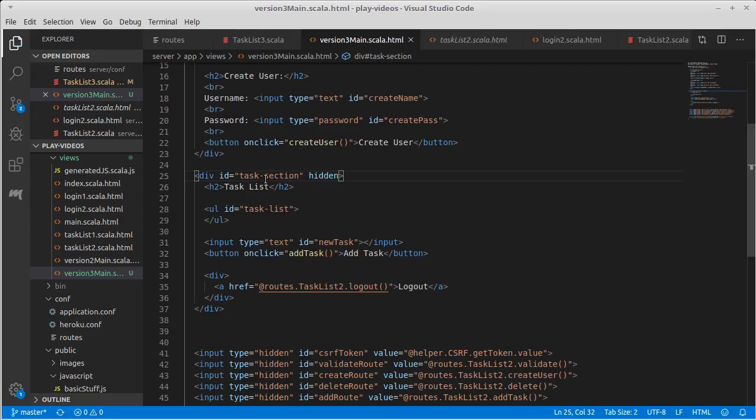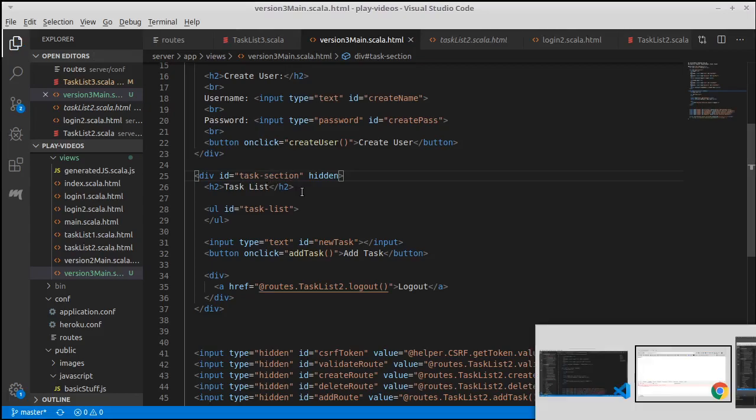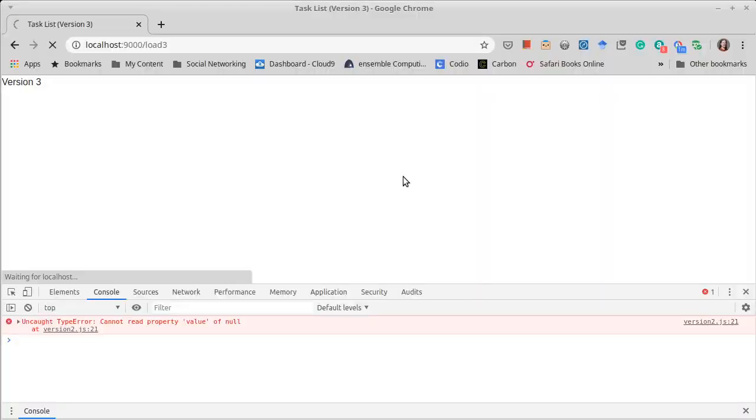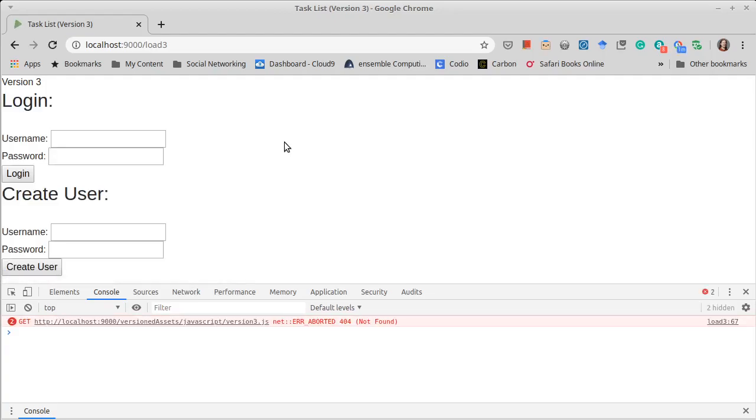And the thing is, I want this second section to start off as not being visible. Let's see how many things we are referring to that don't exist. Okay, apparently nothing. So right now, when you go to this primary page, you just see a login page. And what I intend to do programmatically, because the server is not going to send us back any HTML, it's just going to give us back data in the form of JSON.